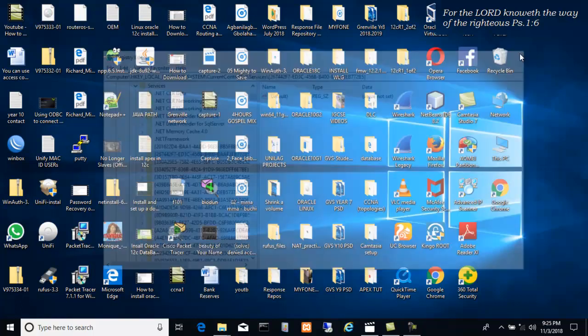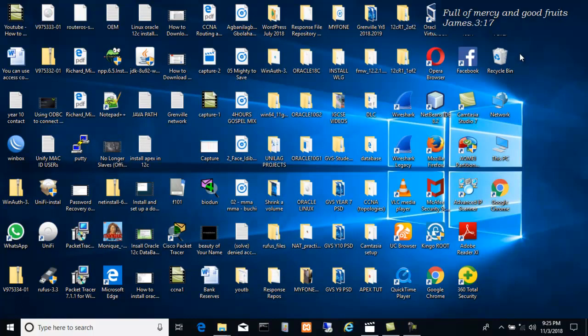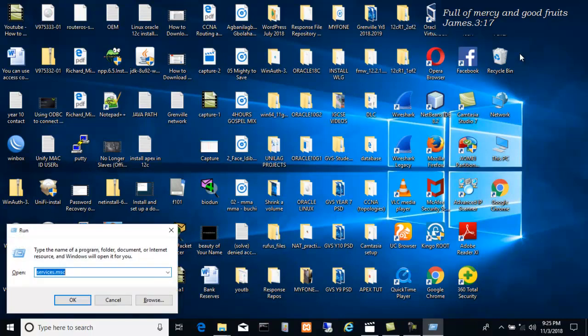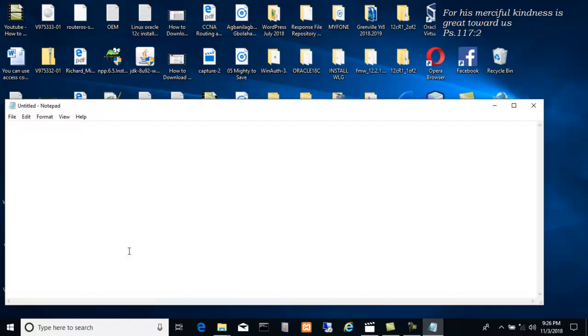So another way I could have done this is to press the Windows button on the keyboard and the letter R key, so Windows R. For those of you that might need me to put some written stuff, what I actually mean is Windows key plus the R button, press and hold these two buttons together.